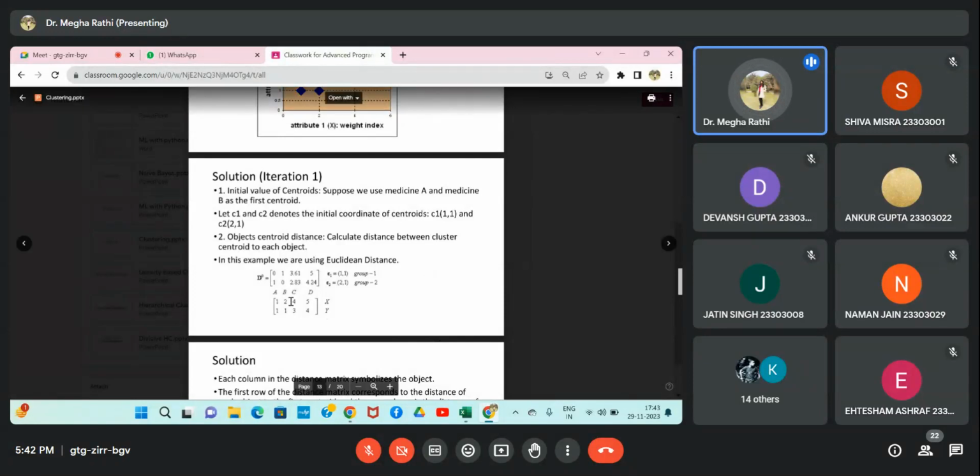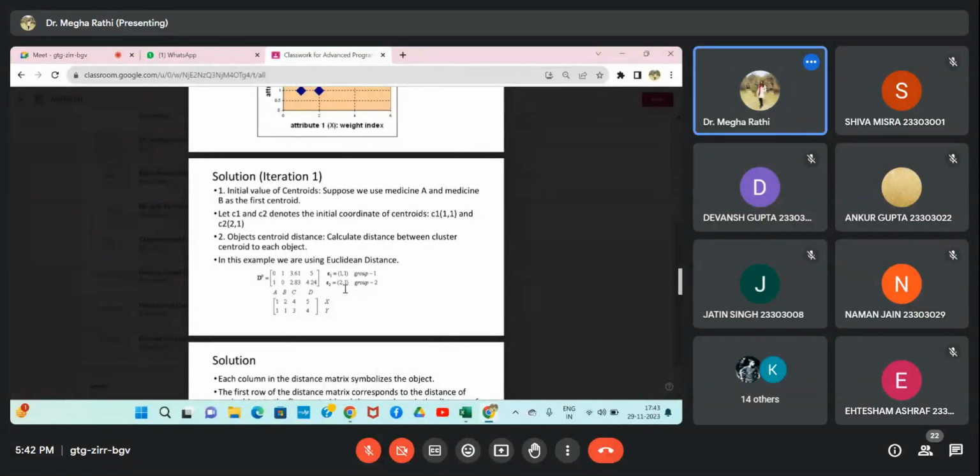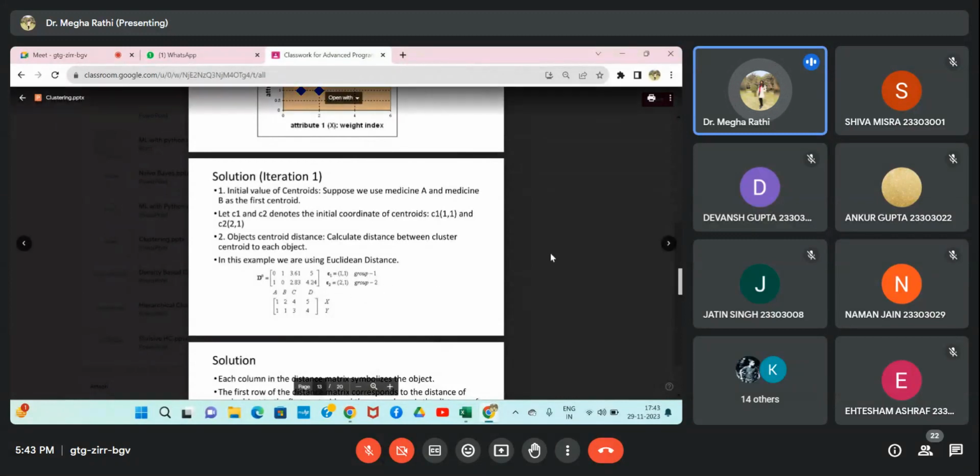So these are our objects 1 1, 2 1, 4 3, 5 4, and our centroids are 1 1 and 2 1. So we have to compute the Euclidean distance. What is the distance of 1 1 with 1 1? It is always 0. And when we are computing the distance of 2 1 with 1 1, it is computed as 1. Then the distance of 2 1 with the centroid 2 is again 0. And similarly we are going to find out the value of D naught, that is the distance matrix. Does anyone have any doubt till here, how we are computing the distance matrix?